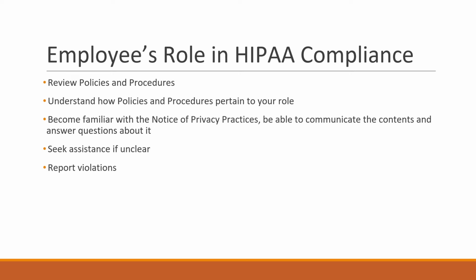Seek assistance if unclear. If you're unclear about something, if you're not sure if you can release or disclose information, always, always, always ask for assistance. Reach out to your privacy officer, reach out to your medical records department, reach out to those individuals who are very familiar with HIPAA rules and requirements. Even if it pertains to other statutes, if you are dealing with substance use disorder treatment records, that's a whole other level of needing to understand requirements. Get with your medical records team, get with your privacy officer, ask those questions.